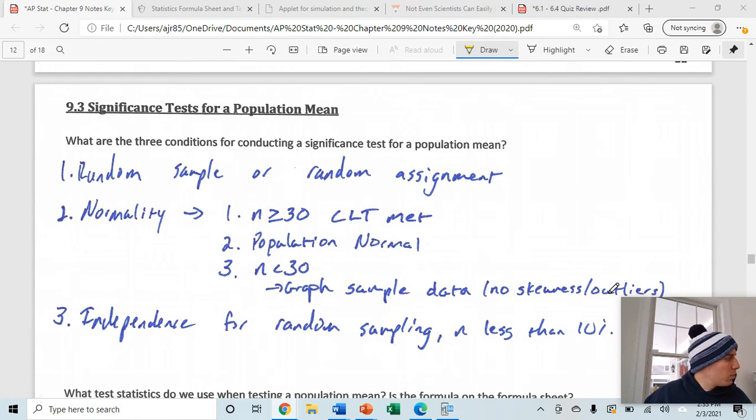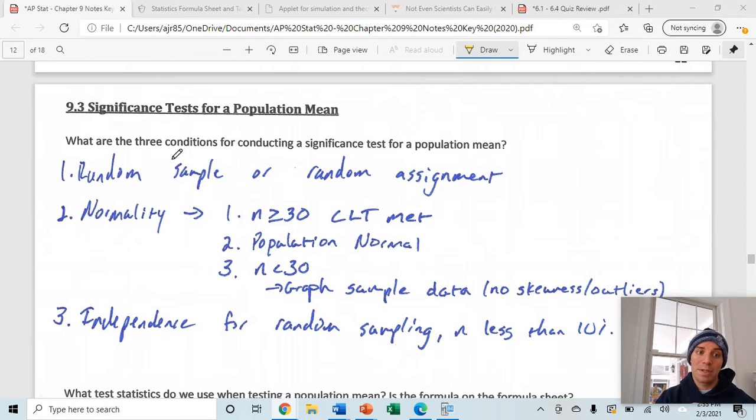We're going to continue with chapter 9 and significance testing and shift into section 9.3, which is significance testing for a mean. So very similar to what we saw in the last section when we dealt with proportions, and similar to what we saw in last chapter when we shifted from proportions to means. So you see that these things are starting to add up.